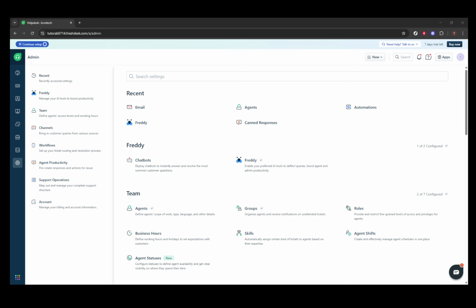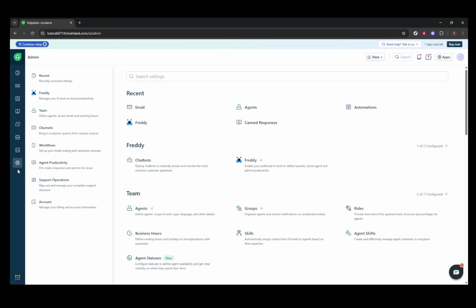First things first, you'll need to log in to your Freshdesk account. This is your gateway to managing your customer interactions and is essential for accessing all the features that Freshdesk offers. Once you're logged in, take a look at the left sidebar on your screen. You'll see a range of options designed to help you navigate different parts of the system. Your focus today will be on contacts, as this is where you'll find the information that needs verifying.